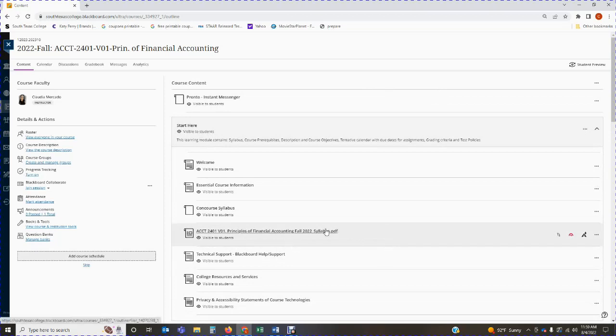If you have questions or concerns, there's always Blackboard support to assist. Or I can help if there's something that is not technical. But let's say, for example, you can't log into Blackboard, or you're having password issues. I can't help you there. You need to contact Blackboard Help Support. So that is basically it.